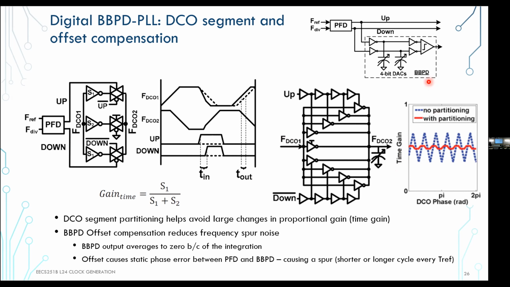Another interesting point is that now that you have two phase detectors, any DC mismatch between these two can cause a spur in frequency. And so they have an additional offset calibration on this comparator to just make sure that its threshold is roughly aligned with what the linear PFD sees. And there's a little calibration there that happens as well.